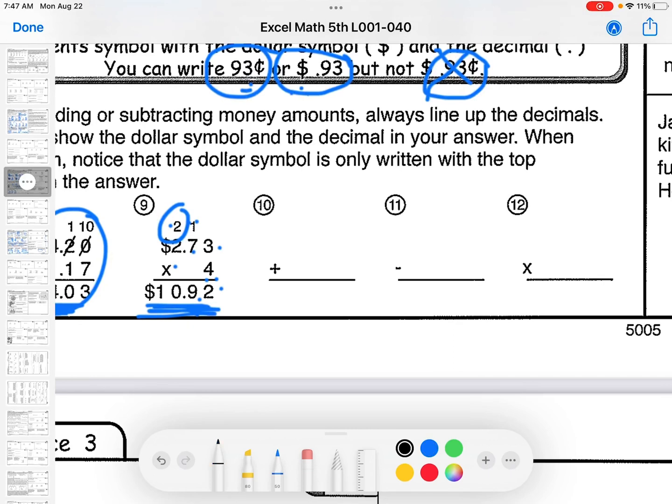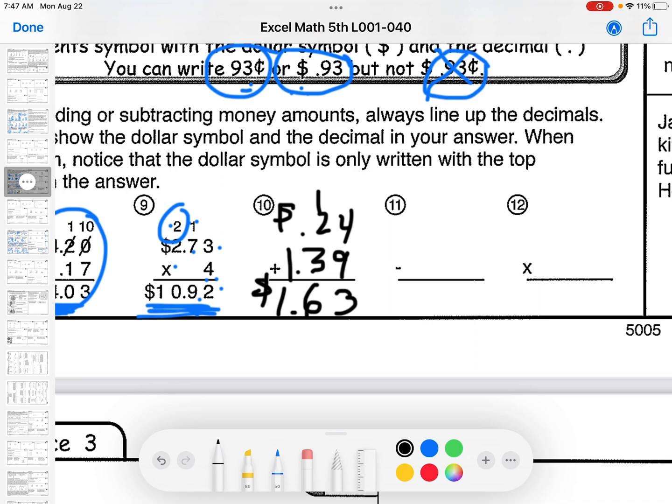Okay, let's do number 10. Write this problem down. You're going to actually add on this one, right? Okay. Put a $ sign right up here, 0.24. That's 24 cents. Below that, I want you to put a 1 underneath the blank there, 0.39. Make sure everything's lined up real nicely there. 9 plus 4 is 13. Regroup with a 1. 1, 2, and 3 makes 6. And 1, put the decimal point and the $ sign in there.